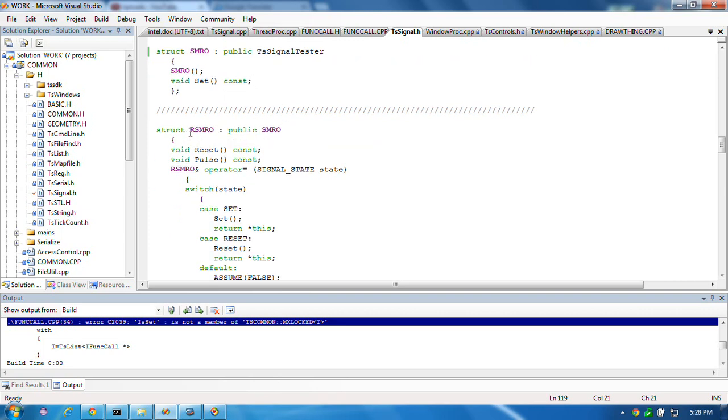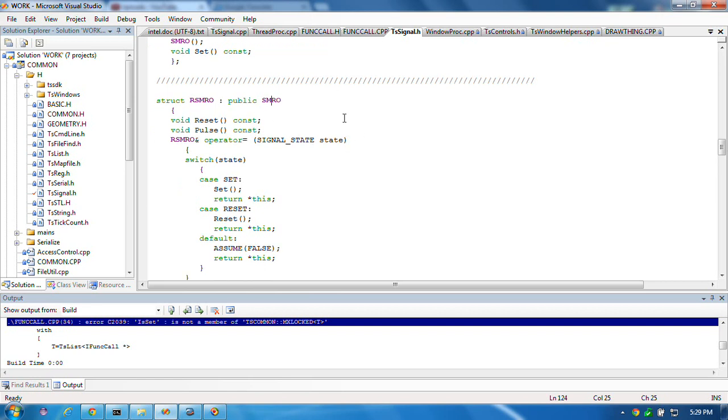It's a settable manual reset object. It's resettable, so it can be set and it can be reset, and it's manual both ways. Okay, it doesn't do anything automatic.